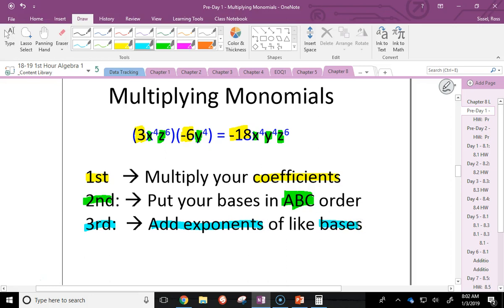So here, x to the 4th. Well, there was no x over on the negative 6y to the 4th, so my answer stays as x to the 4th. The next letter was y. Well, it's to the 4th, so it stayed the 4th. And then z, and z was all alone. There was no other z, so it stayed z to the 6th. On our next example, you're going to see where we will be adding them. But you multiply coefficients, then bases. Remember, the base could be our variable, or it could be a number if it has an exponent. You're going to put them in order and then add the exponents.